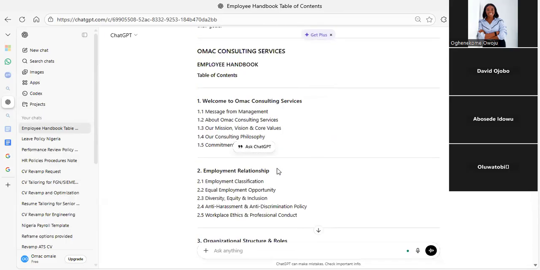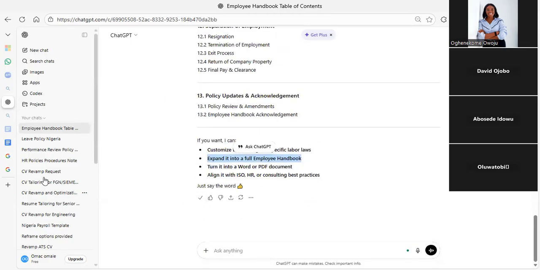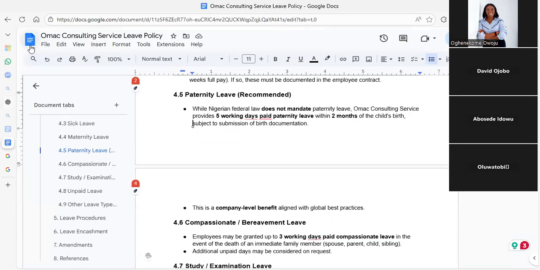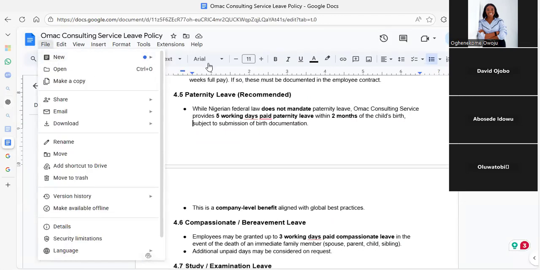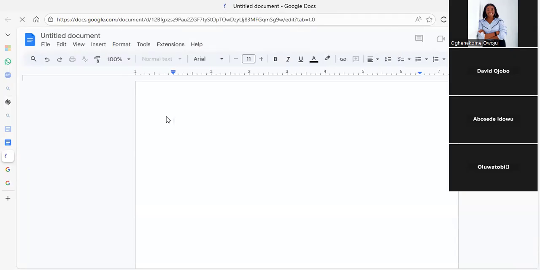So the best way, as we have done this, is to copy it to your Google document, just as we did before. Open a new one, a new note, and copy it there. I'm doing it now. Once you do that, you copy and paste. I'm still showing ChatGPT, let me turn to Google Documents now. Okay, it's here.